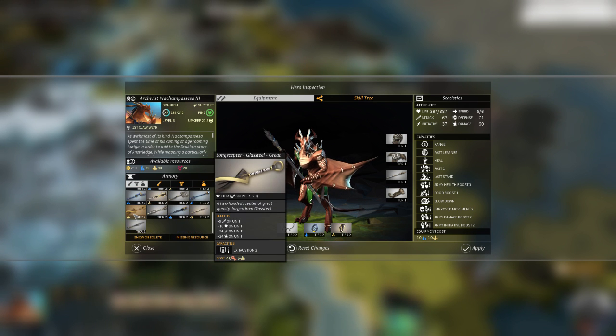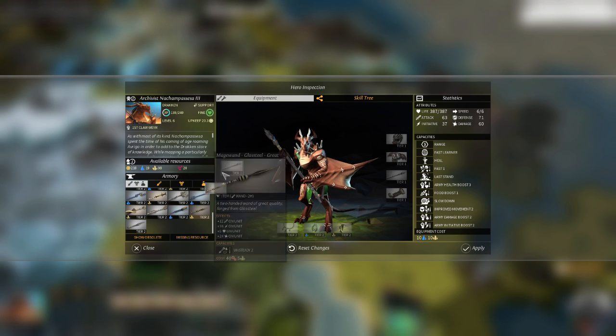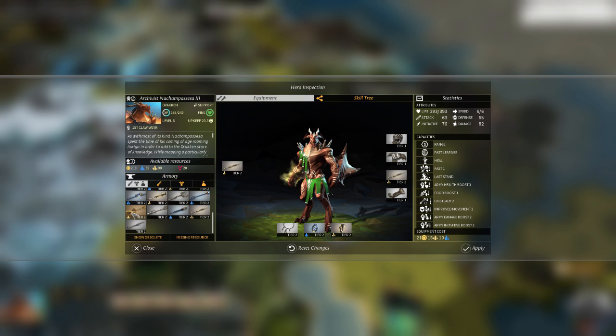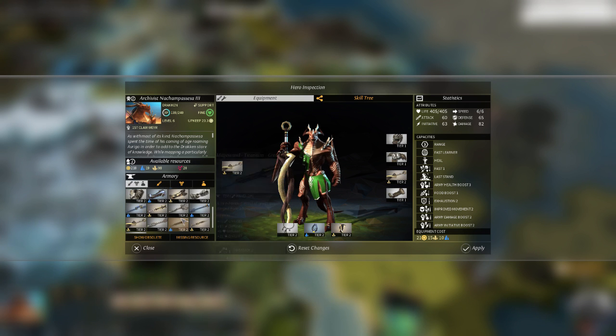Let's give you a pretty awesome staff. Let's see. I forget which one of these does what, but honestly I think he looks awesome with the long scepter. He's not going to be attacking much, so I mostly want to make sure he can heal my units.